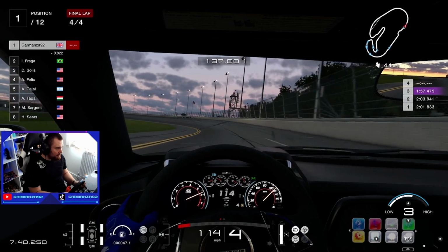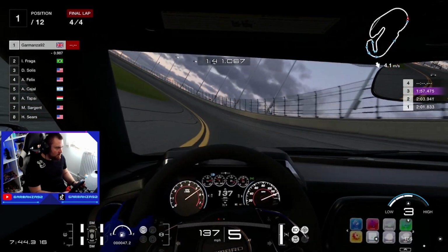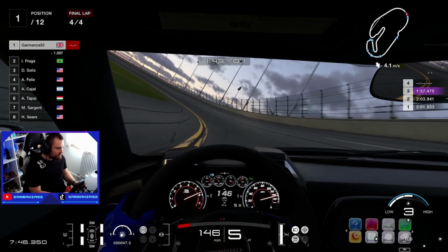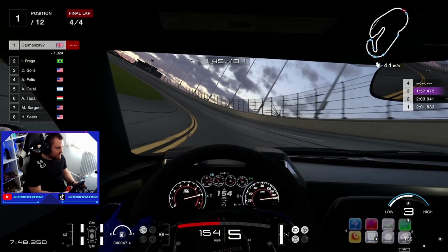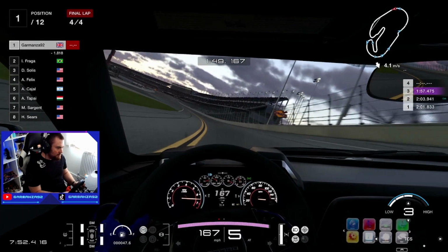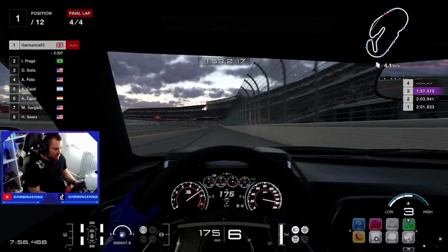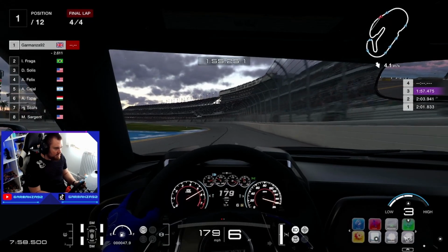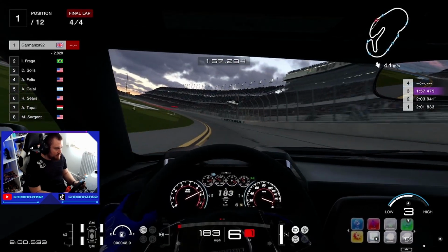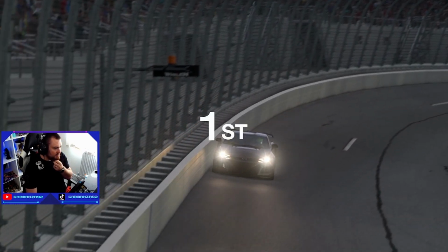That was good through there, I'm happy with that. Didn't lose too much time. Gained quite a lot on the driver behind us. We're in over a second now. We're coming round the Daytona Corner and heading towards the finish line, which is there. I can see the light of the tower. There he is, waving the flag, and we crossed the line in first place. So we get another win.